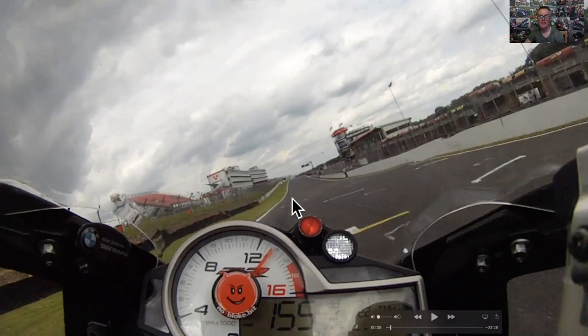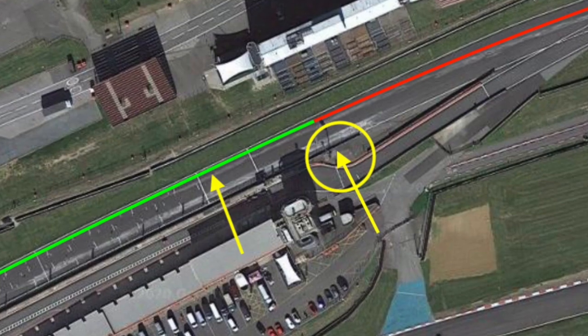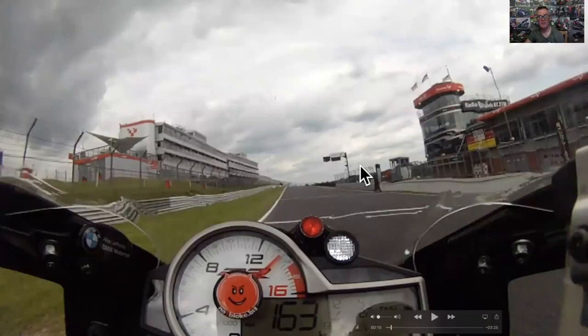Crossing the start-finish line, we want to be over to the left-hand side of the track, and full gas as we're approaching the start-finish line itself, which is just here, and the start marshal boxes to our right. At this point in time, we're actually keeping over to the left, so we're in the best position because we're obviously coming to a right-hander. We're looking now for our braking reference, and on a superbike or a stock 1000, which I'm on here, we're looking for this gantry tower here on the right.